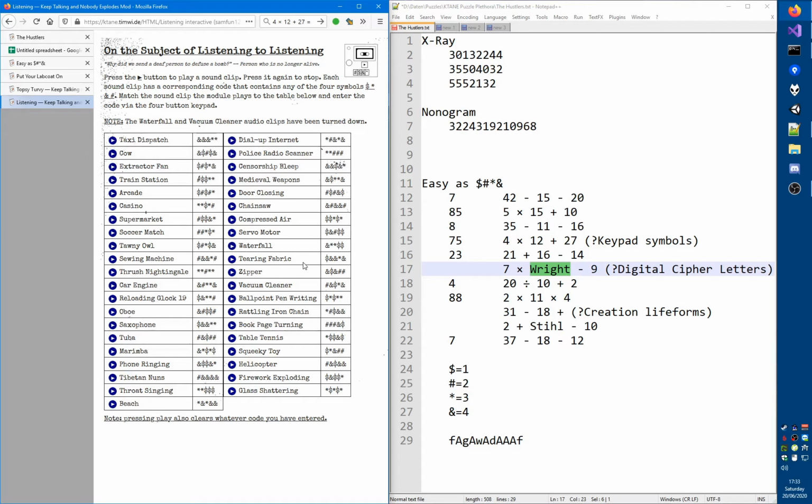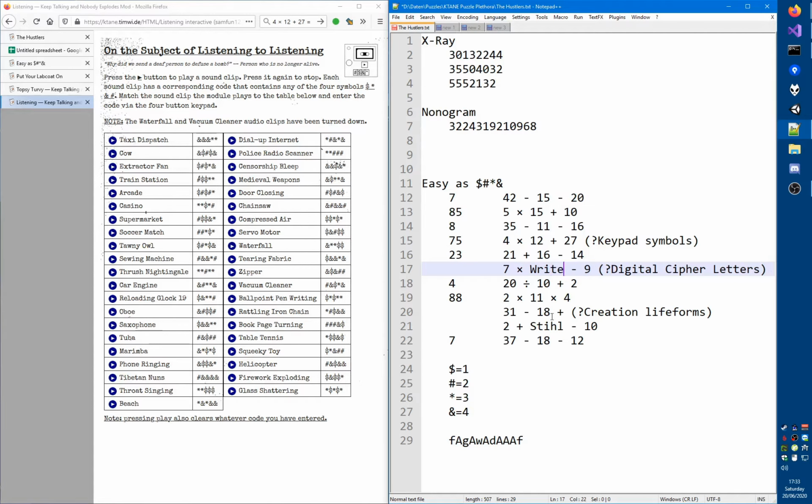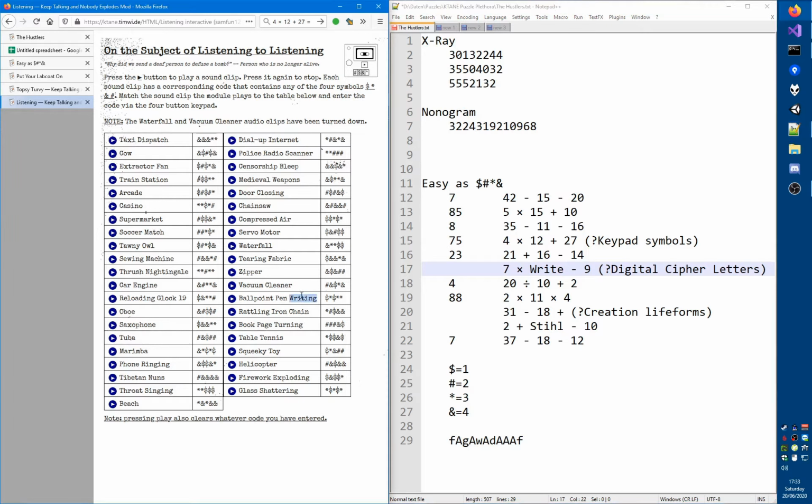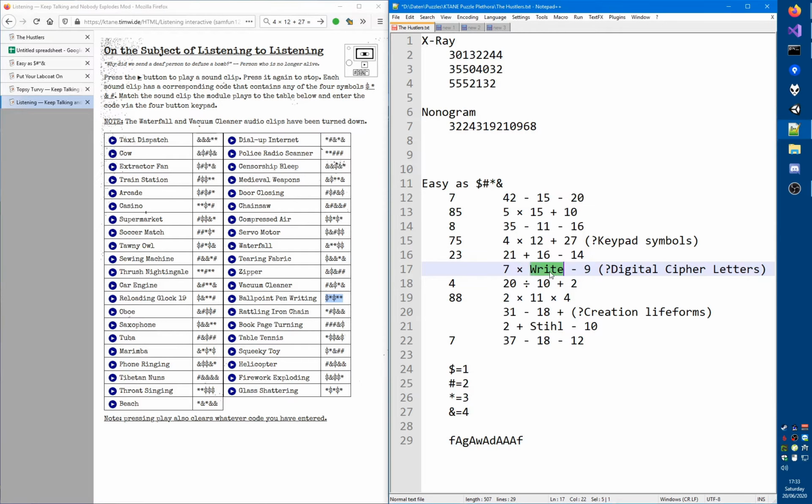It could be chainsaw, it could be door closing. Or, because the others, we had several homophones, this one could be a homophone of write, which would give us ballpoint pen writing. I'm gonna go with that. Because we had other homophones, I'm gonna assume that that is the one.